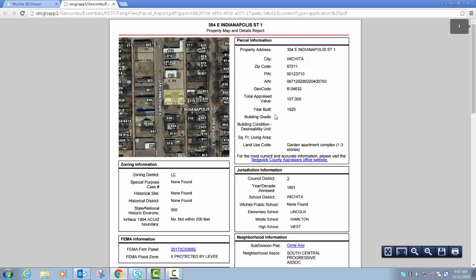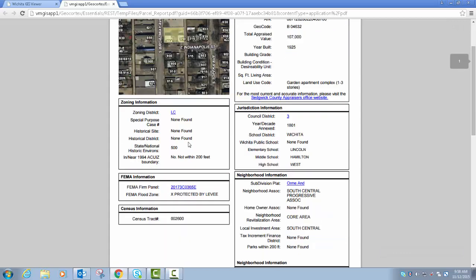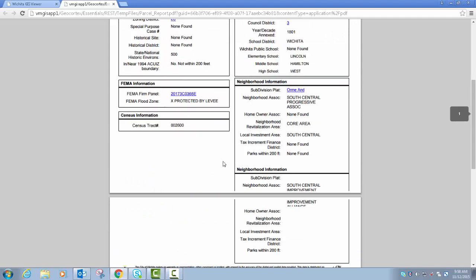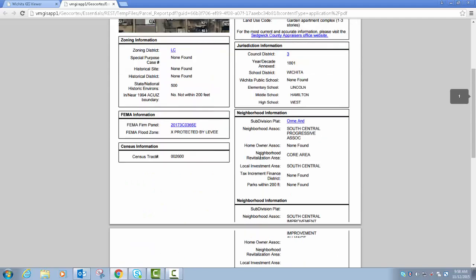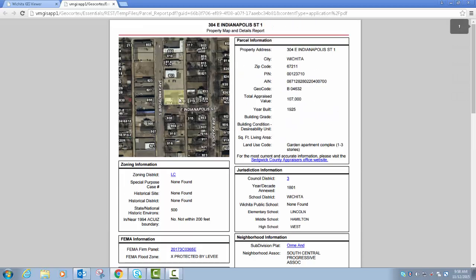And as you can see, it's similar to the previous version. We've added a few additional fields for the parcel information, but basically the same format that it was previously. I can print this, I can save the PDF, email it to somebody. All of the links are still active. I can investigate what my zoning code means or look at the Sedgwick County appraiser's information about that particular parcel.